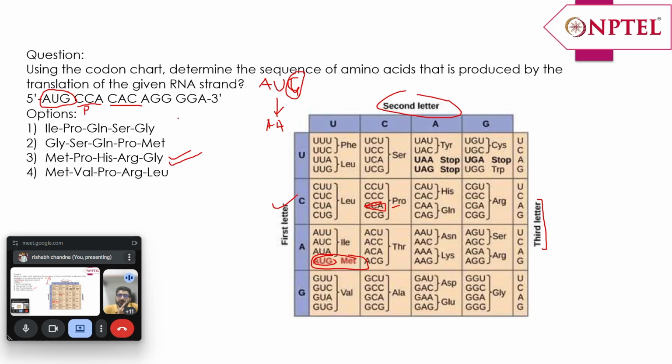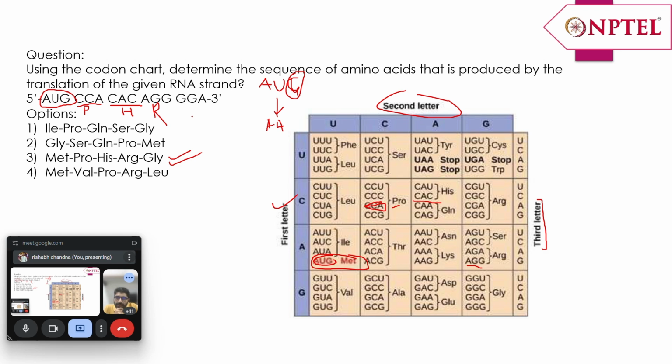Then we have the other codon, that is CAC. So in this case C will come in the second quadrant, A will come in the third quadrant in the middle one, and then C would also come in the second quadrant. So this codes for histidine. Okay, so the third codon would be of histidine. Then we have AGG. So A, third quadrant, then for the middle one it would be the last one, and for the last one it would be the third. So this is AGG, and this codes for arginine.